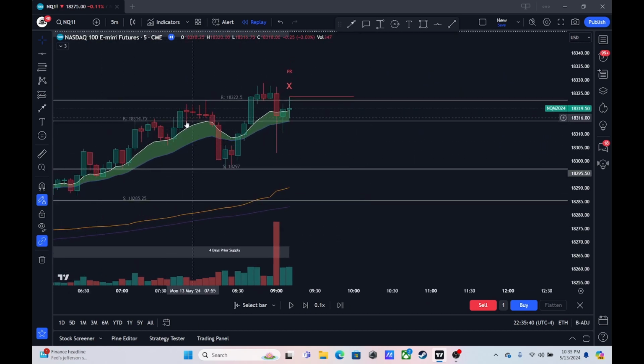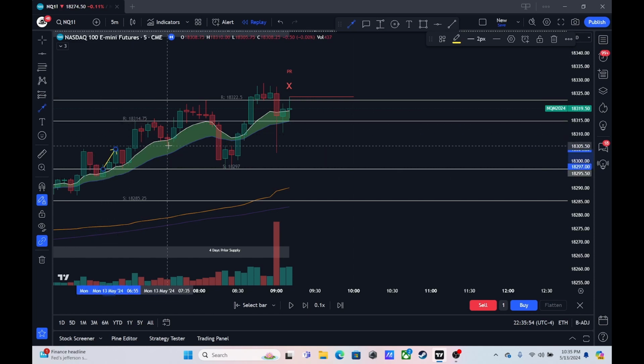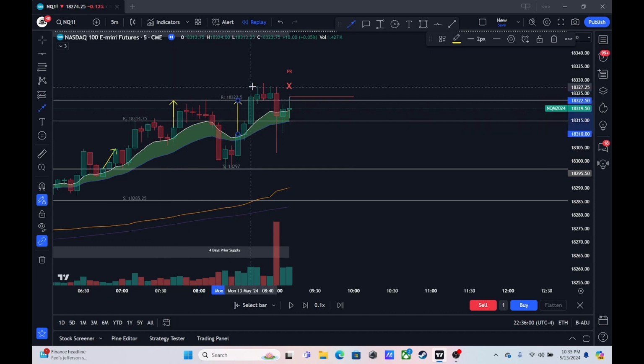So you can see that we're in a steady uptrend here. Every time we're pulling into the clouds and then closing back above the clouds, we're seeing a push to the next overhead resistance. So let's take a look at this. Here we close into the clouds. Once we close above, we get a push. Pull back into the clouds, close above on a green candle, push to resistance, close above, push, close above, and then we would expect another push to the upside, which we got here.